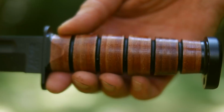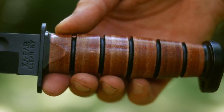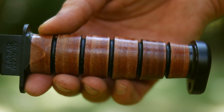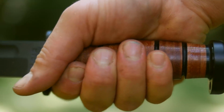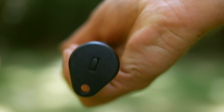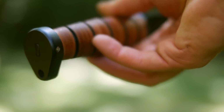The leather washers are kind of rough finished, half polished, and provide a good amount of grip in the wet. It's comfortable and useful and nice looking. There's plenty of room for my hand grip with about an inch of extra room. The guard up front and the pommel in back keep the knife in my hand when whacking things.